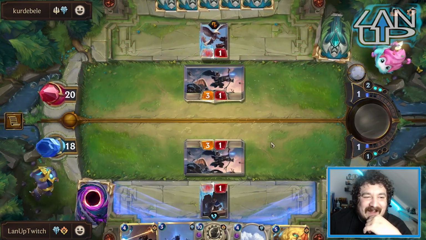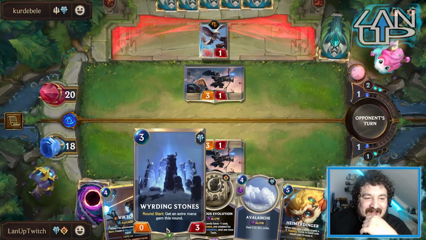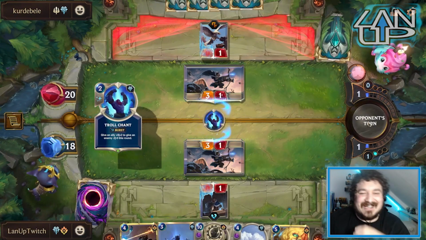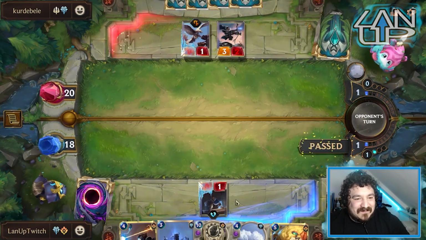A true Felolian welcome against a true Felolian welcome. Throw down Viktor next to... I kind of want to be going into ramp because I should definitely be going into ramp. Oh, troll shot! You swine! Okay. Smart moves, I concede.